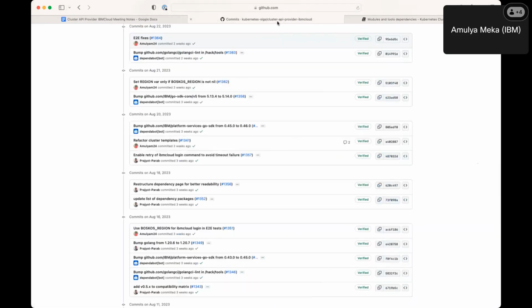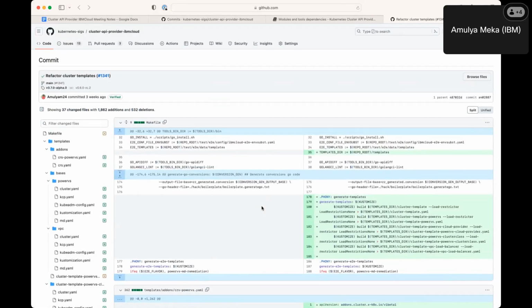But one quick thing, for E2E we still use the template. No, not anymore, right? E2E we use a separate template, which is not here. I think we can move it here as well. Yeah, it would be good to move it here. It's in the test folder, I think. But that's again just the spec, right?